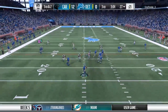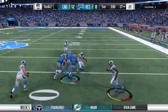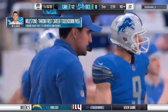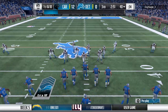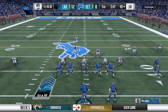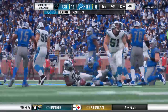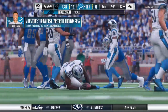A big, big pickup, and guess what? It's now 3rd and very short in order to try and pick up the first down. And he will have a first down here at about the 40. They give him 13 yards there on the play and a fresh set of downs. That's exactly what Detroit wants to do with Theo Riddick: find a way to get him the ball on 3rd down out of the backfield. Man's got excellent hands. The numbers bear that out. 2 years ago, led all running backs with 80 catches. 10 games last year, 53 catches.